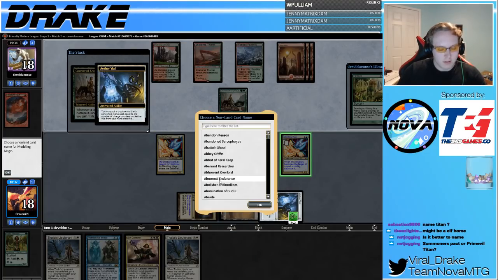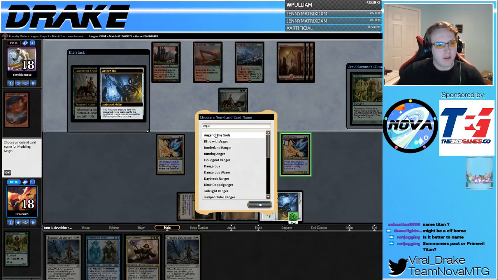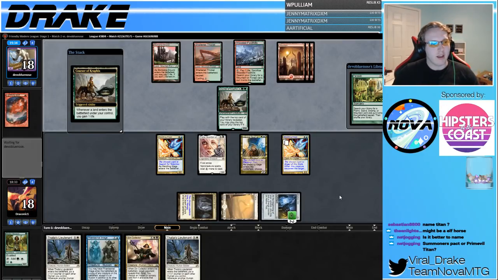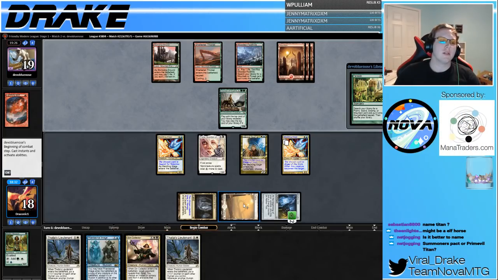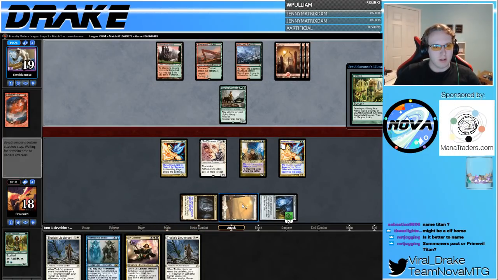Make one of these. Name Anger. They scared me by tapping three mana. We're going to try to get them. Get them with the got them. Alright, there you go. You gained life. Now, watch me get Sweltering Suns. I'm going to feel so dumb if I get Sweltering Suns. Go to combat. Alright, that's fine.